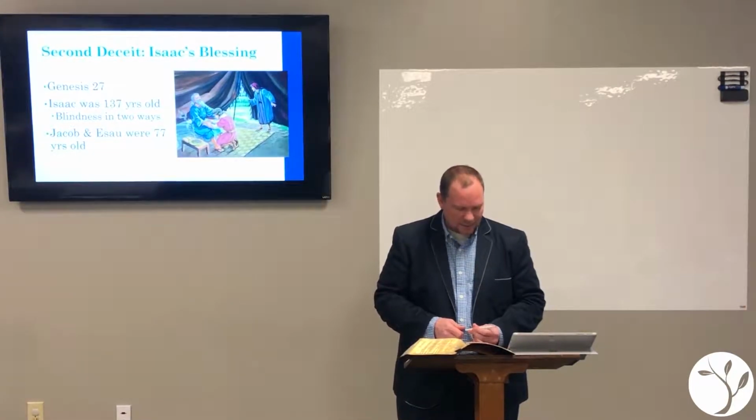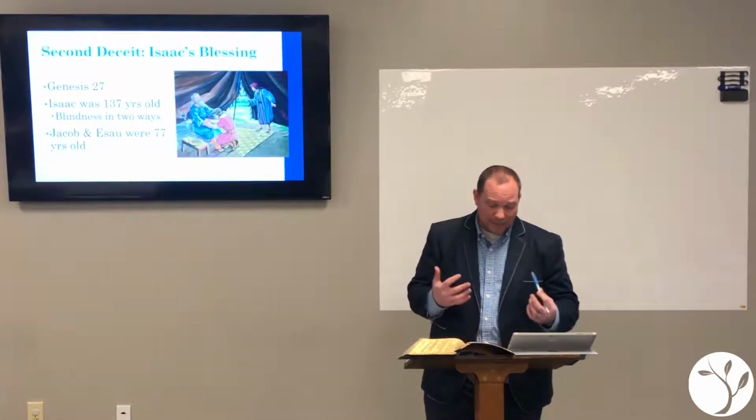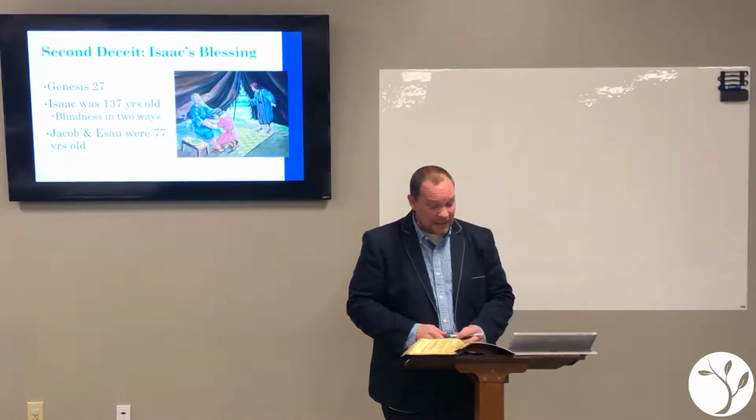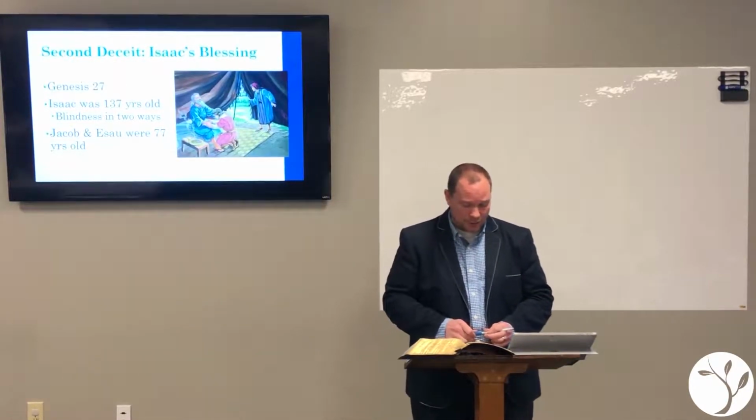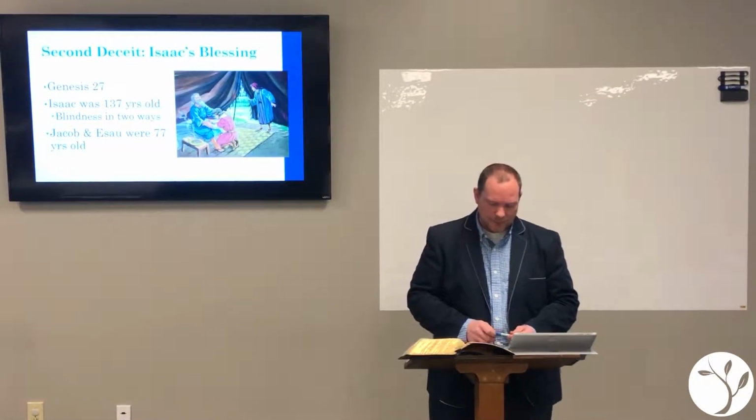But Jacob said to Rebekah his mother, "My brother Esau is a hairy man, I'm a smooth man. My father might feel me, and I shall seem to be mocking him and bring a curse on myself instead of a blessing." His mother said to him, "Let your curse be on me, my son, obey my voice."